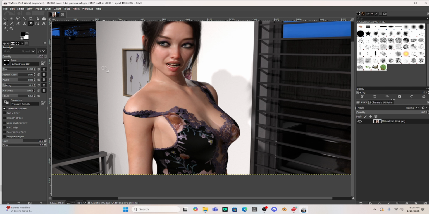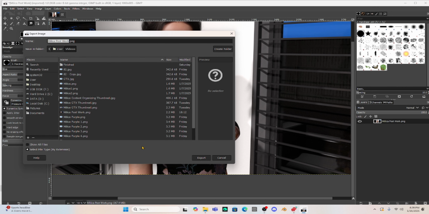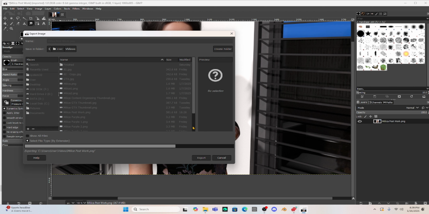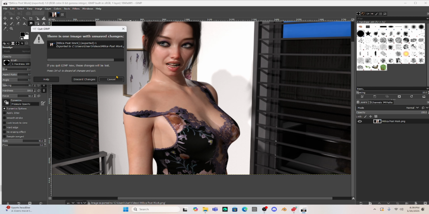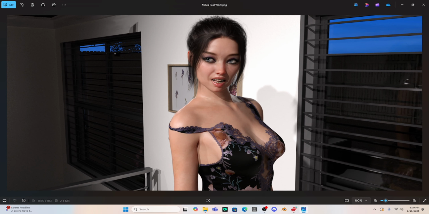And I can now save this. So to save in GIMP, I always just go to File, Export As, and then I just hit Export, Replace, and then hit Export again, and it writes over the file that I had saved. All right, so now let's get out of GIMP and we'll look at our picture officially. Okay, so here's our finished product, and you can see that I took something that was messed up and we just easily did a little bit of post work and got it fixed in GIMP. I love GIMP, but I use it as sparingly as possible with post work.